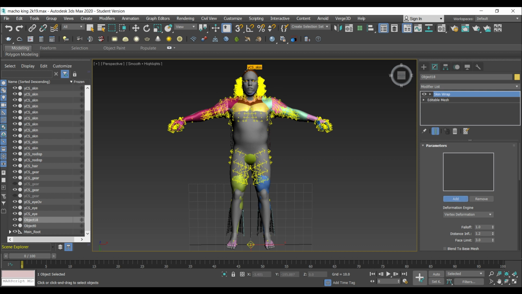I'm going to start selecting the meshes which the skin wrap modifier needs to work with. So because this is now the entire body, we're going to select pretty much all the body parts from the original Macho Man mesh.